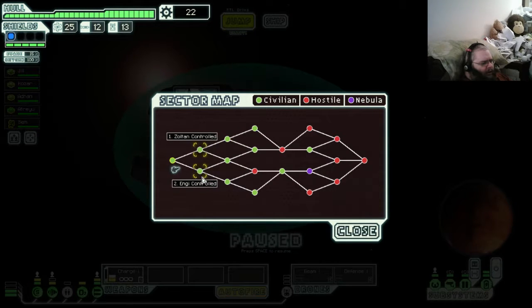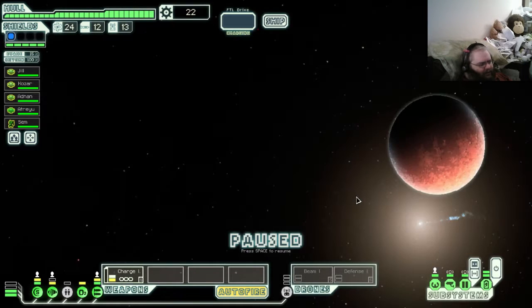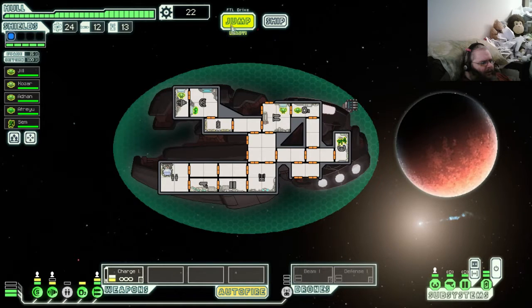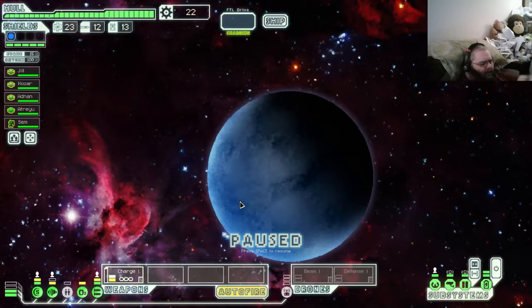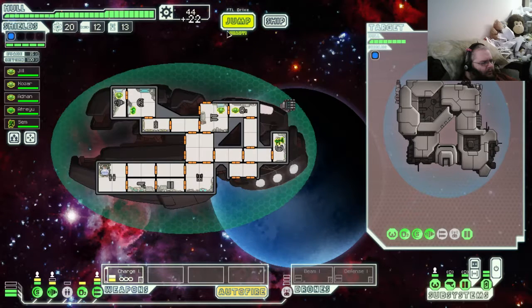NGs are more likely to have anti-drones, so we'll go Zoltan. Yes, it means I have to shoot through their little shields. They shoot through mine, but that's fine. Can't deal with an anti-drone ship. Like some fuel. Sure, have some fuel. Sounds great.